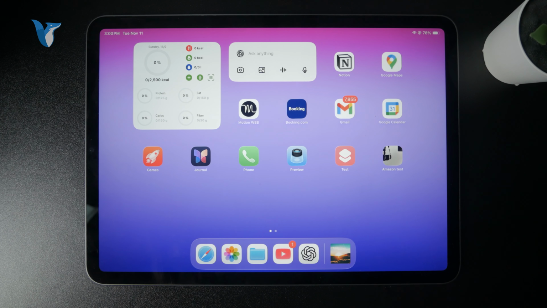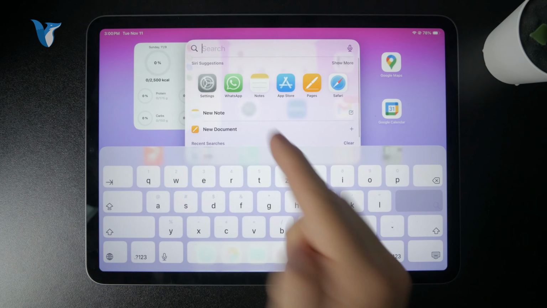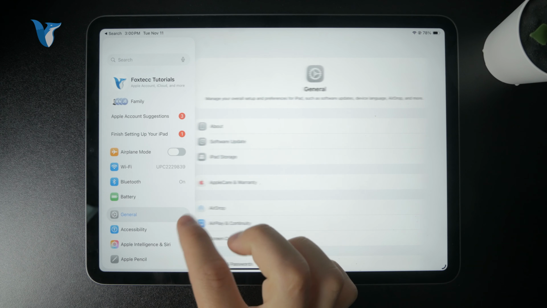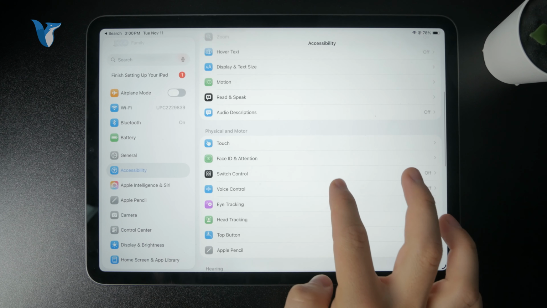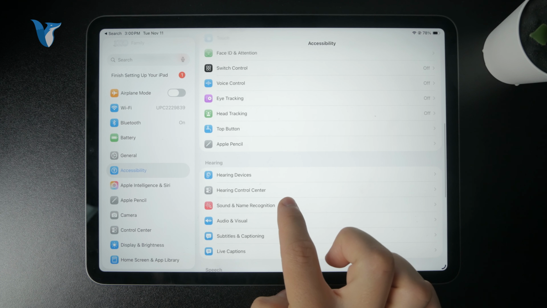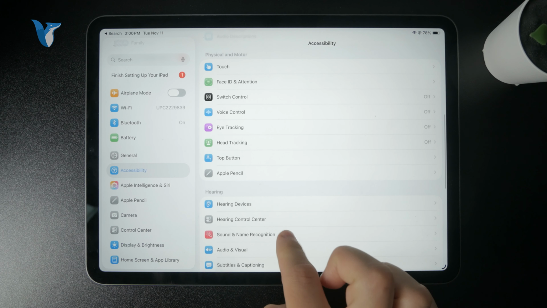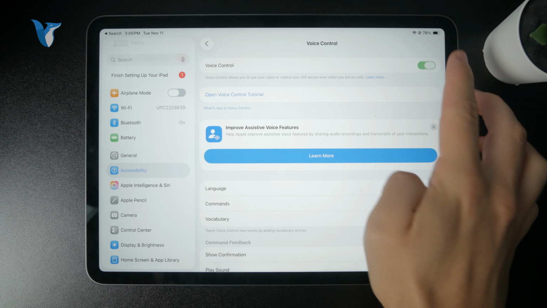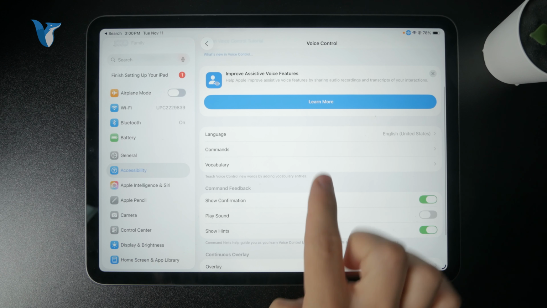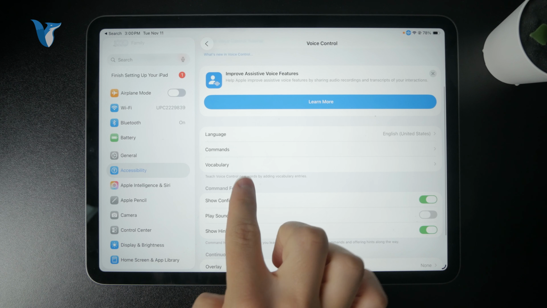Anyways, you can set it up, of course, in your settings, and actually more places are available, right? So instead of the accessibility, you can locate the voice control, which is a dedicated menu in here, and you can enable it. And as you can see, we have now the ability to use it. There's like the tutorial within it, so you can just get in touch with it or learn how to use it.